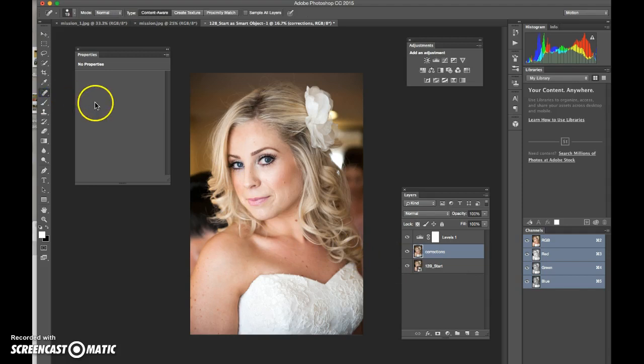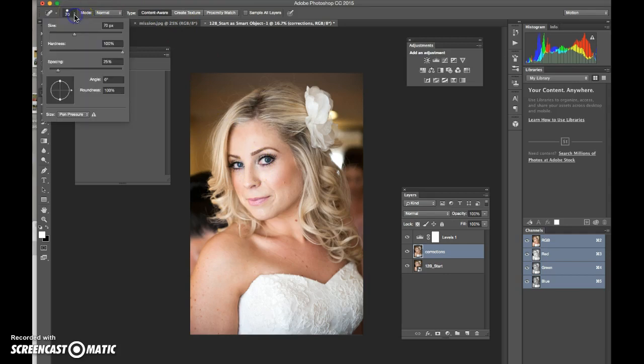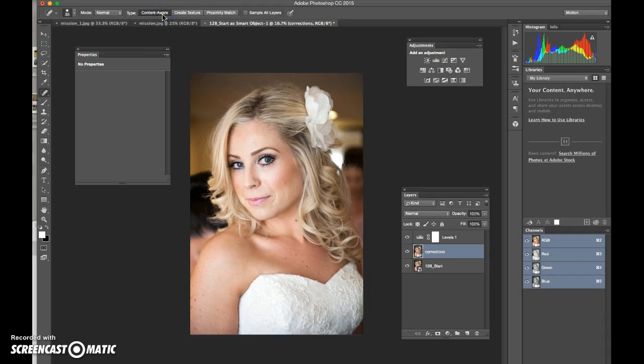And the spot healing brush pretty much works on its own to determine, if you remember from our first section of Photoshop, where it actually looks at the textures and details in the surrounding area, and adjusts it to make it more similar and thus remove some blemishes, etc. But we're going to make our brush size a 35, and the mode will stay normal, and we want to go content aware in our options panel up here.